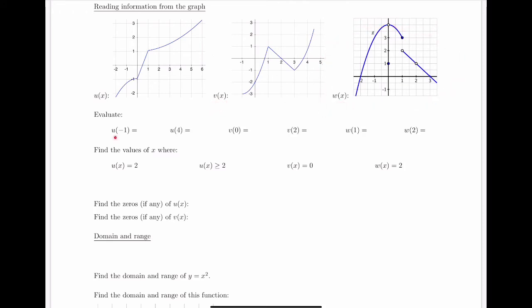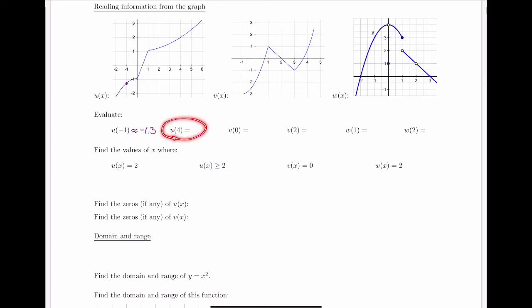Great. So first, u of -1. Whatever goes inside corresponds to the x value, and what I'm trying to compute here will then correspond to the respective y value. So when x is equal to -1, I'm looking for the point on the graph that corresponds to that, which of course is this point right here. Here I don't have a formula, so I'm just going to approximate from the graph. This is, let's say, approximately -1.3.